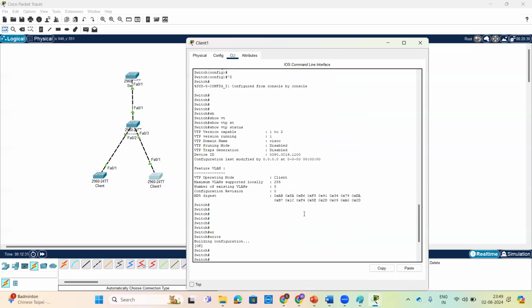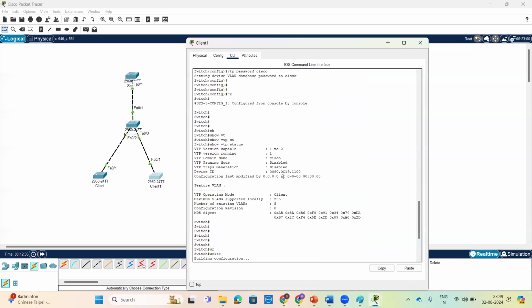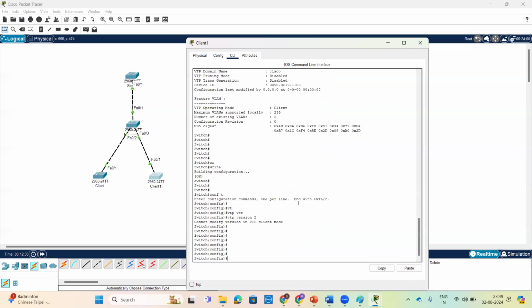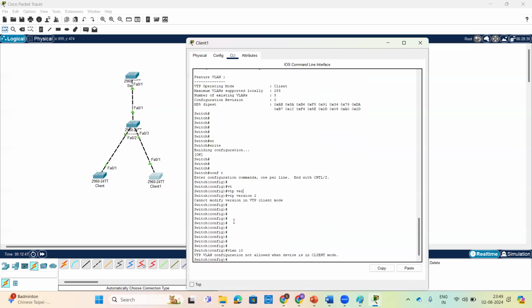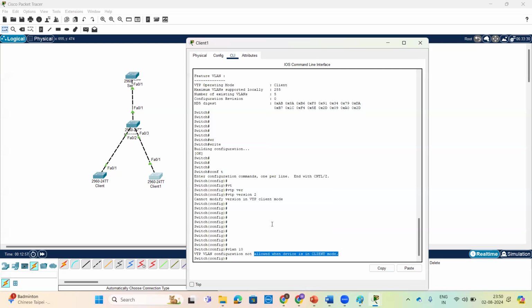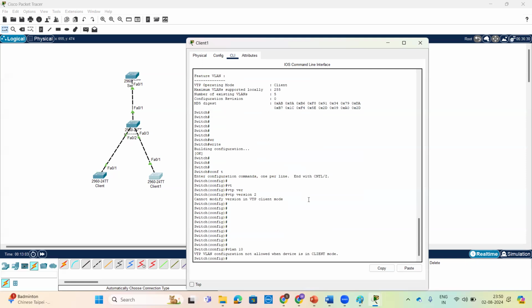So for that, what do we have to do? We have to set the switch mode to server. Then you can modify anything, even creating VLAN 10. VTP VLAN configuration is not allowed when the device is in client mode. You cannot modify anything. Before that I had set the client mode, so that is the reason it is not accepting.